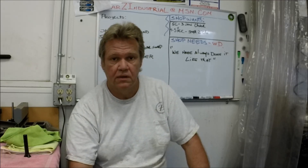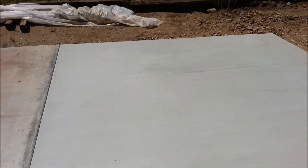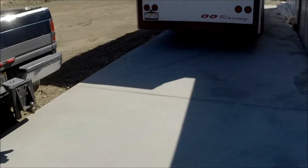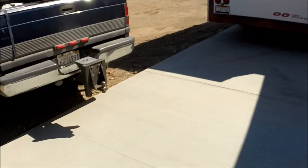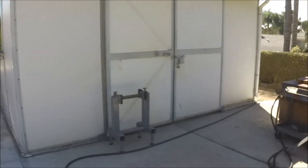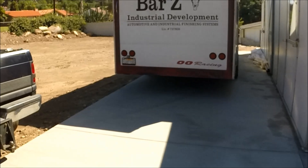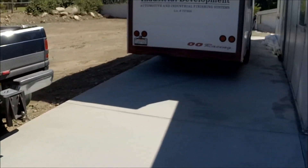I'll show you the slab all finished with the trailer in his final resting location. Nice to come out back and find a nice fat slab to stand on, walk on, work on. Still can't park anything on it — I'm waiting a few more days. I've been wetting it down twice a day. It's awfully nice to have a big slab out behind the shop. I finally got a decent place to park my trailer, a nice pad, and even a little spot for some material. Now I can flip the back door down on the trailer and roll parts all the way out to the shop. Anything heavy I can get through, and I got a clean place to back my truck up on the pad. Pretty happy with that.